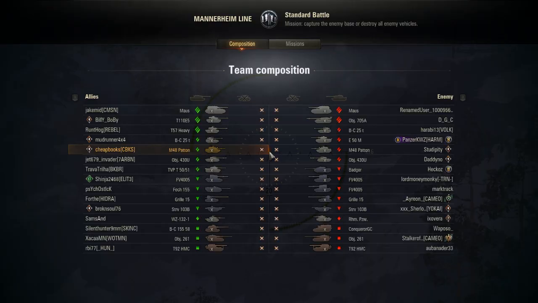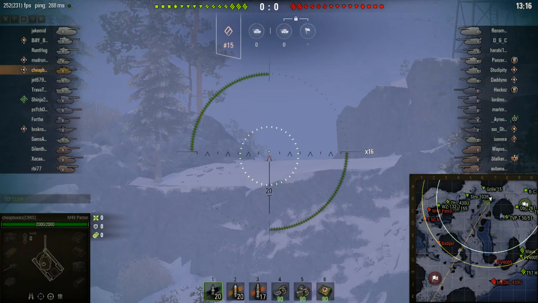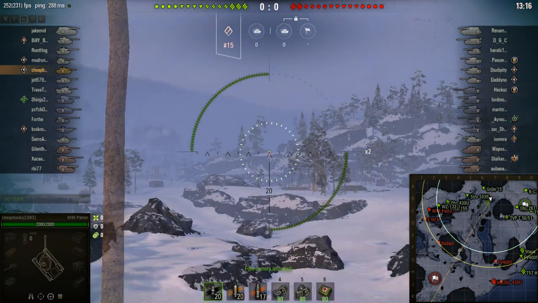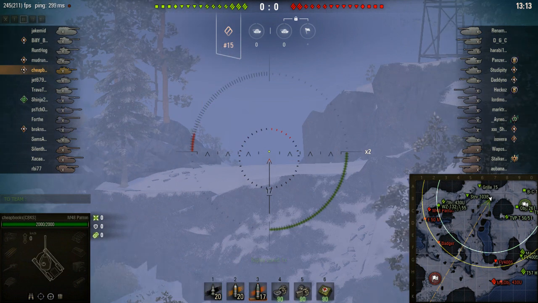Basically, I am working on a mission, which is MT-15, hunt down the hunter: do 3,500 damage to enemy tank destroyers. When I complete this, I will win the Object 260. All I need to do is this one mission, and I'm done. So I really want to hit tank destroyers. They tend to show up in that position or in some other positions. They're not spotted. I decided, you know what, I'm just going to go for it, and I fired a shot.